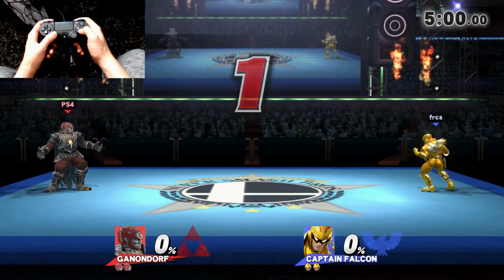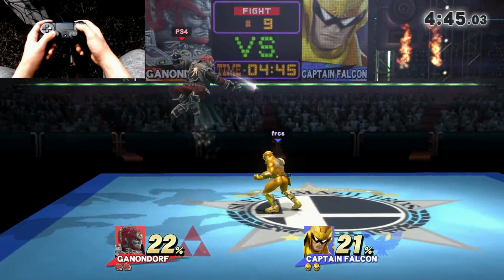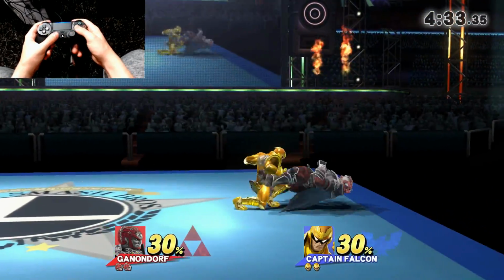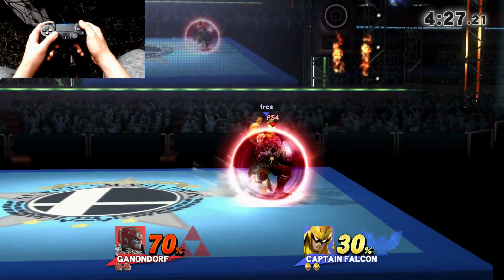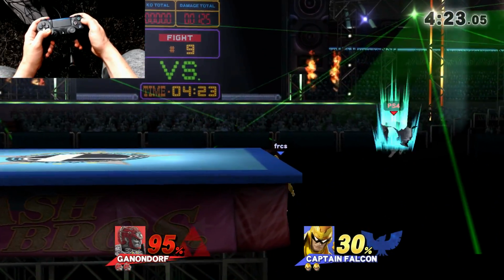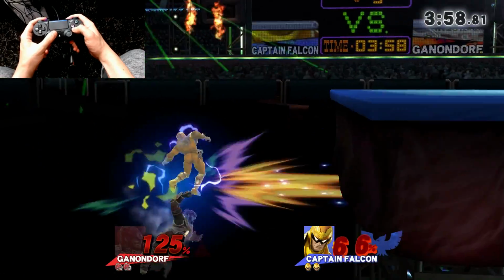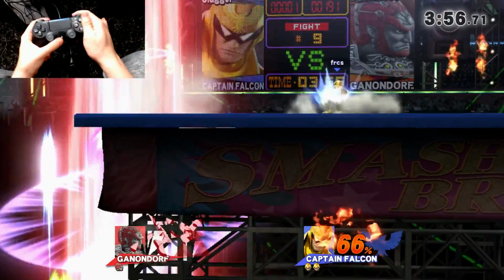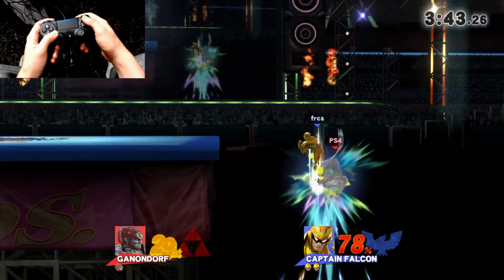Oh boy, this is gonna be good. Okay, this Falcon's moving. I see him. You did not just do that. Calm down. He just jab locked me with freaking weak knee, dude. I feel so violated. Come over here and Falcon punch me. That was... I pressed A instead of B. I don't think I have the mental capacity to deal with this control.